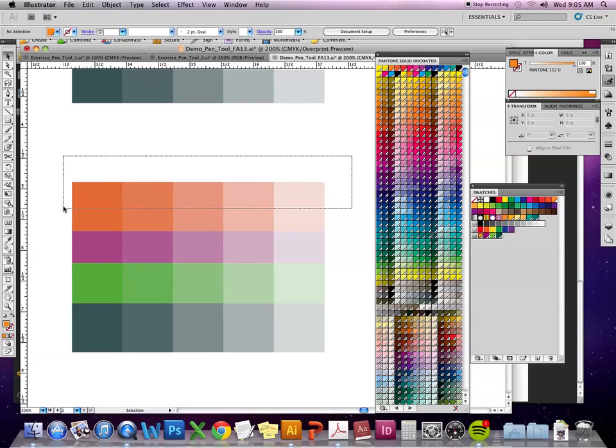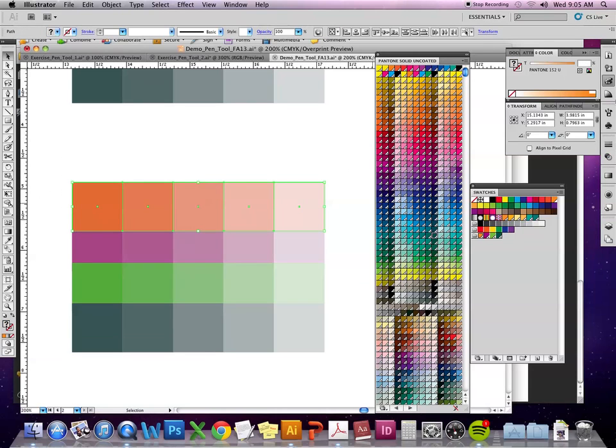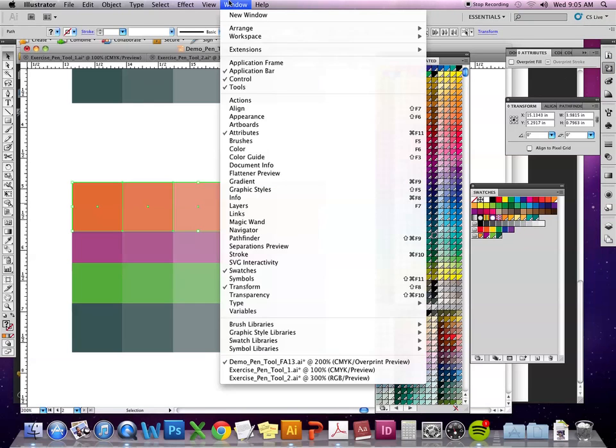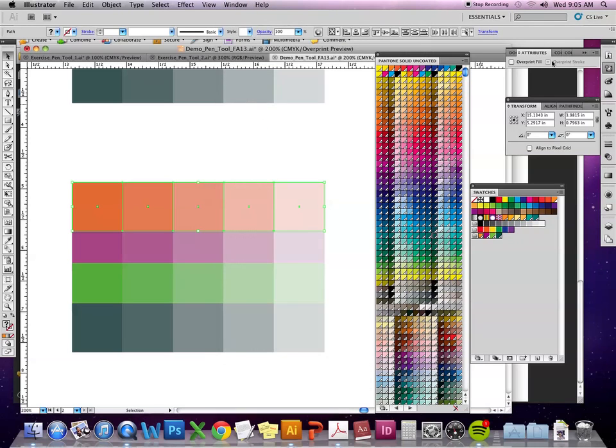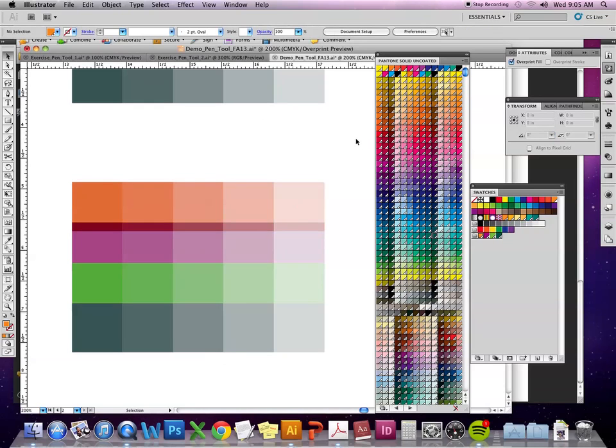So I'm going to select the orange here, and I'm going to go to my Attributes menu. If you don't see it, go to Window and go to Attributes. And right now, there's a box that says Overprint Fill that isn't selected. I'm going to select that, and as soon as I do, it simulates that orange being printed on top of the fuchsia.